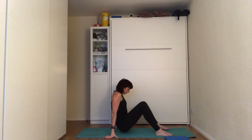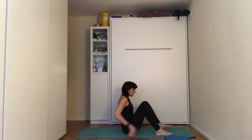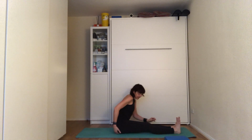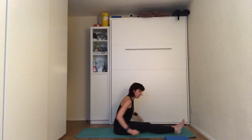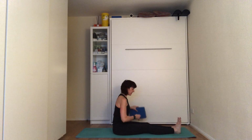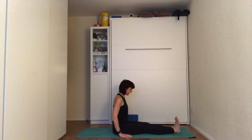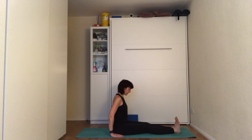All right, so come to stretch the legs in front of you. Release the flesh away from your buttocks. If you need to sit on the block, sit on the block. Straighten the legs in front of you, point the toes up towards the ceiling. Hands either side of the bum with the fingers pointing down towards the floor, the toes.